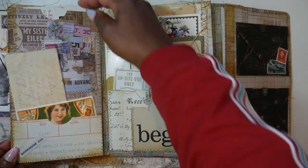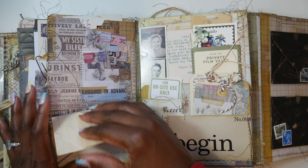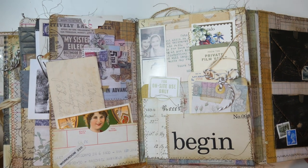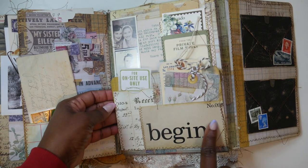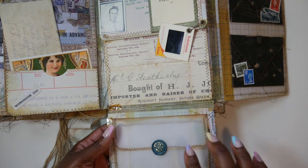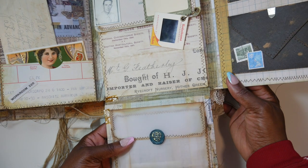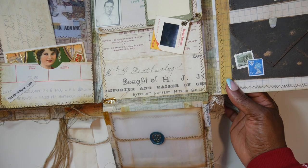This flips over, then you have a pocket right here, right? And then you have some little pockets, I love this. I love doing that. So you have a pocket right there, and then you have this pretty pocket. And then this flips down. So we have a pocket right here, of course. This flips down and we have a pocket right here. This is a template from Genevieve Designs. I think this is the glassine bag template envelope, I think. I'm pretty sure that's it, okay?